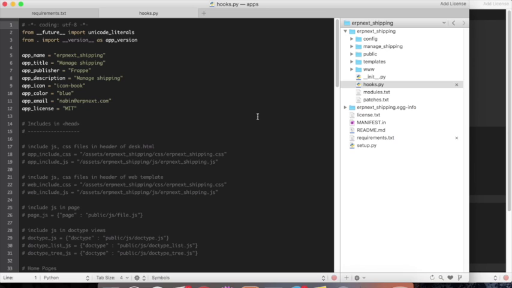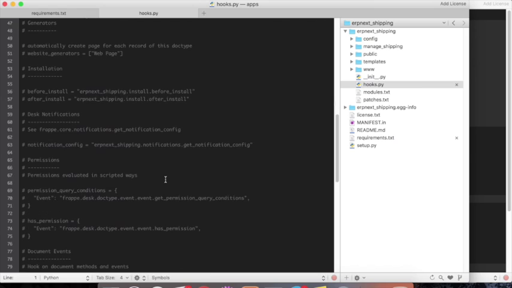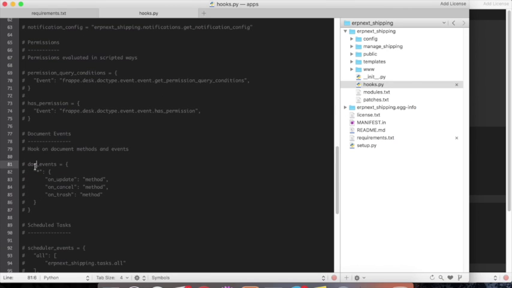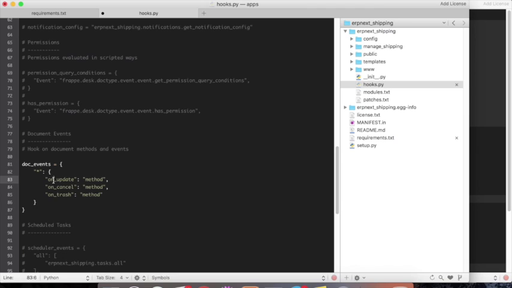For that, in hooks.py there is a section called doc_events. Yes, this section. Here you can tell the system that on saving of a sales order you want to execute this method which is inside your custom app. Let's do that.